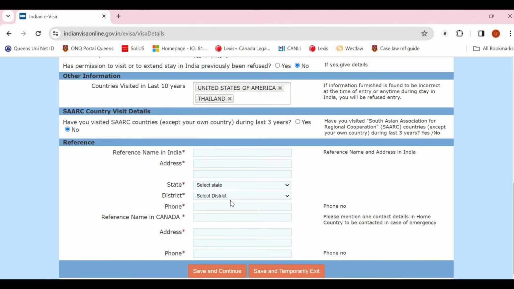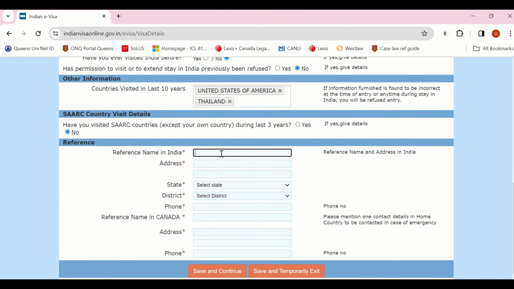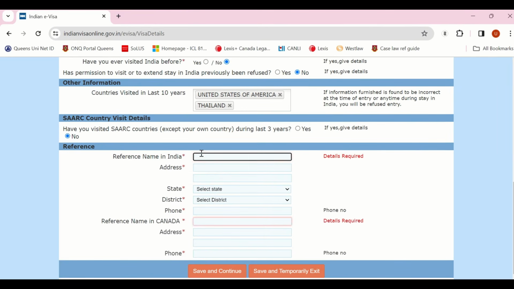Now you have to put 2 references. So 1 reference from India and 1 reference from Canada. This can be a family member or friend in India, and same here, someone you know in Canada. So I put my information, and I got my friend's information.